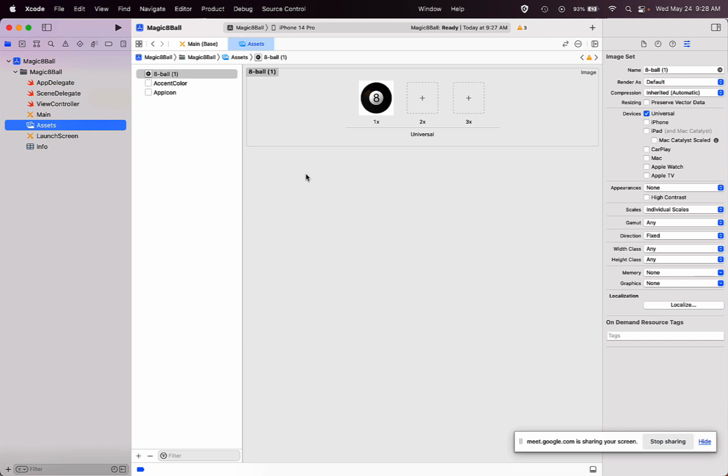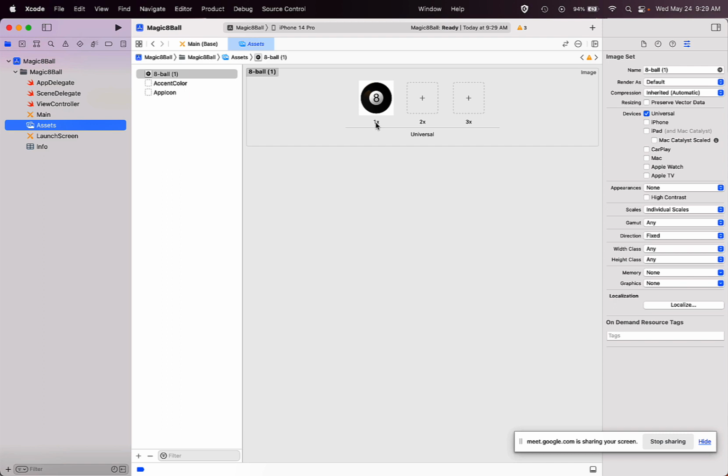So I'll let you do that. Just drag your image over. Technically, if you're dragging it on top of this gray area, it's still going to show up here in the white area, and it will show up as a 1x image, indicating kind of the resolution. 1x is fine since we're probably not uploading this app to the App Store.